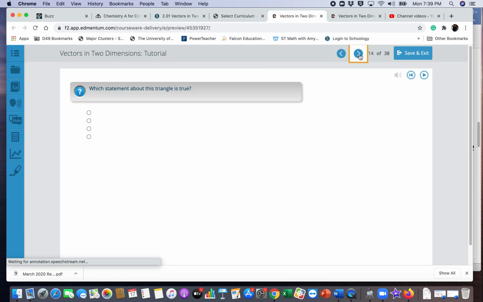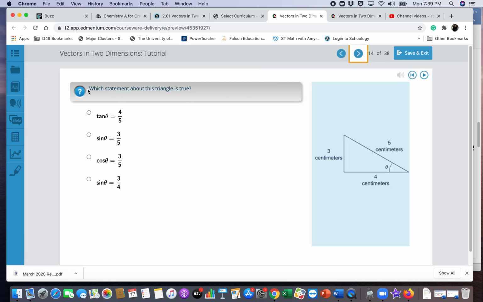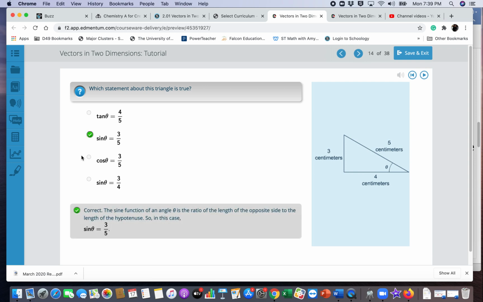Or a little extra help. And then you just continue to progress through, and you can see we come to another slide where they have to answer a question. I got lucky and guessed right on that one first. But if I guessed incorrectly, it would give me the same kind of feedback as before. You're wrong, with a little explanation, and see if they can correct their own thinking. So a tutorial they have to go through.